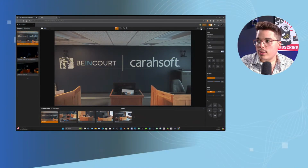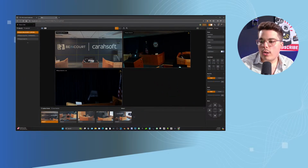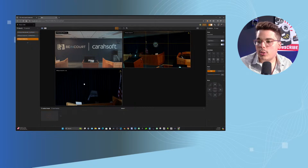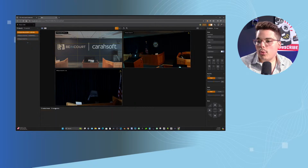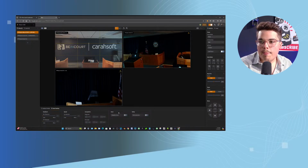And there's even other views. You can change the outlook. You can change all the views so you have multiple inputs all in front of you, so you can easily switch and click between them. Or even enable auto tracking like you can do with the PTZ cameras like the Move 4K.